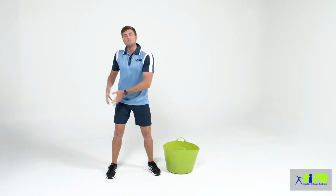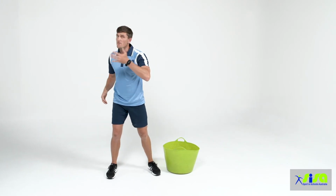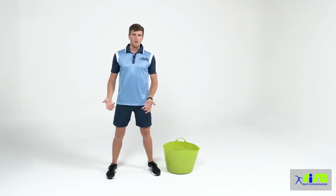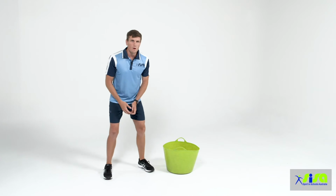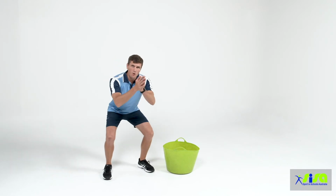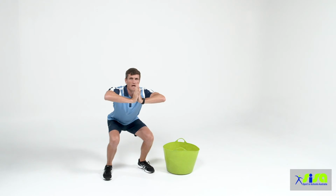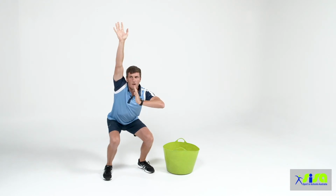This one here is called the wall sit challenge. So if you have a wall close by that you can move to, here's what I want you to do. I want you to go up to the wall. I want you to sit down on the wall like this, and we're going to hold. Hold in this squat position here. I want your hands up like this, and now we're going to make it a little bit trickier. I want your elbows up, and you're going to put one hand up in the air like this.